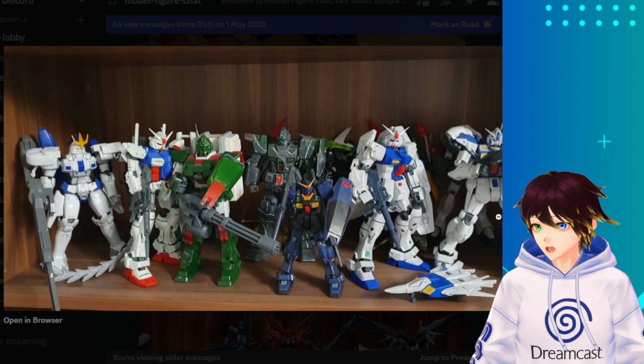I love the way the GPO 4's posed there. The GPO 3 is just strutting its stuff. It doesn't need to do a full pose. He's just doing the kind of I'm ready pose. EZ8, meanwhile, has this giant Gatling gun.